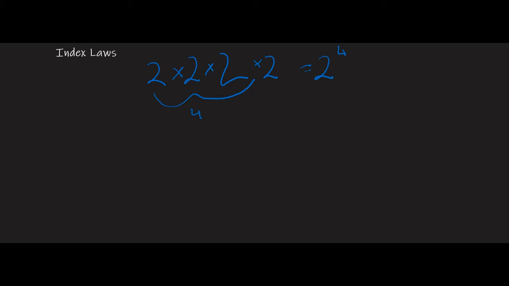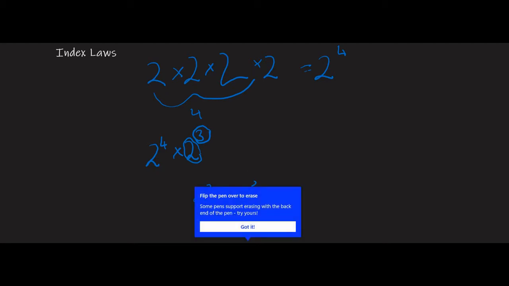Alright, now the first law we're going to look at is the multiplication law. So that's when it's 2 to the power of 4 multiplied by 2 cubed. So when there's a power of 3, this number over here is called the index or the exponent. And when you say the number, you say the base number, and then you say to the power of the index. So here, in the first one, it would be 2 to the power of 4. And this one here, you could either say 2 to the power of 3, or because it's a 3, you can say it as cubed. And if it's a 2, you can say it as squared. So 2 to the power of 2 is equal to 2 squared, and 2 to the power of 3 is 2 cubed.